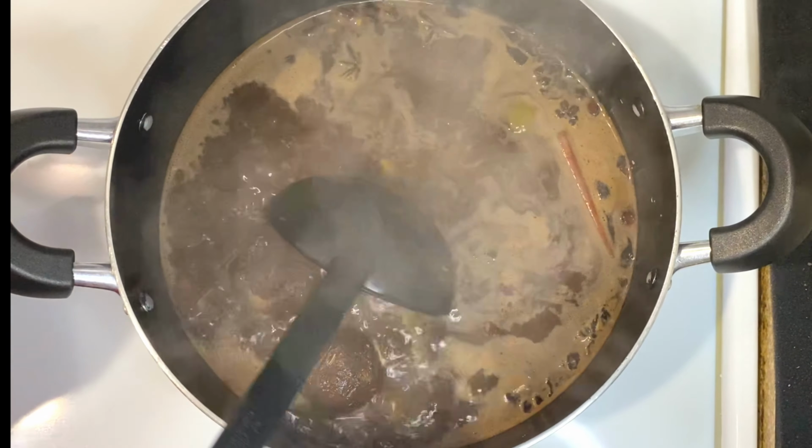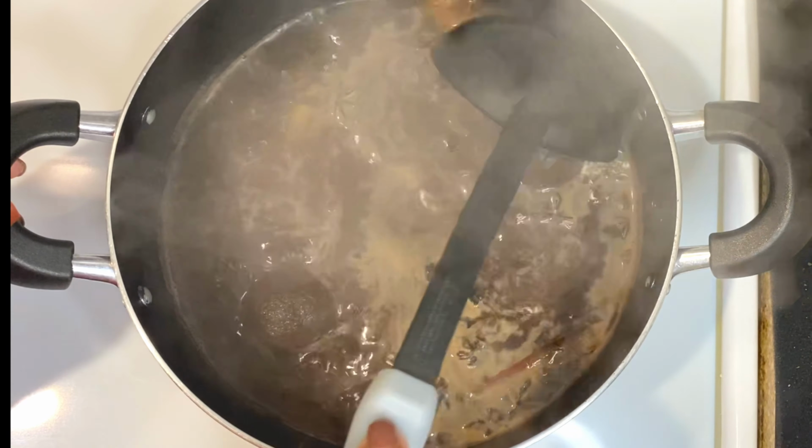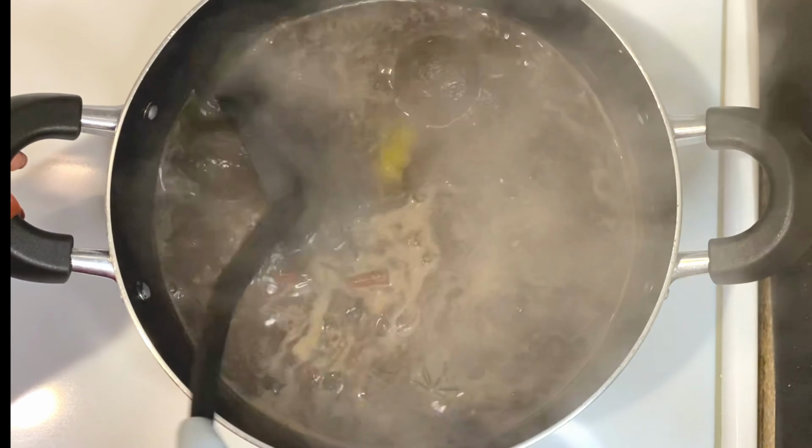Once you allow your water to come to a boil, you add your chocolate balls. You don't have to do anything extra to them. They will just dissolve after a while.